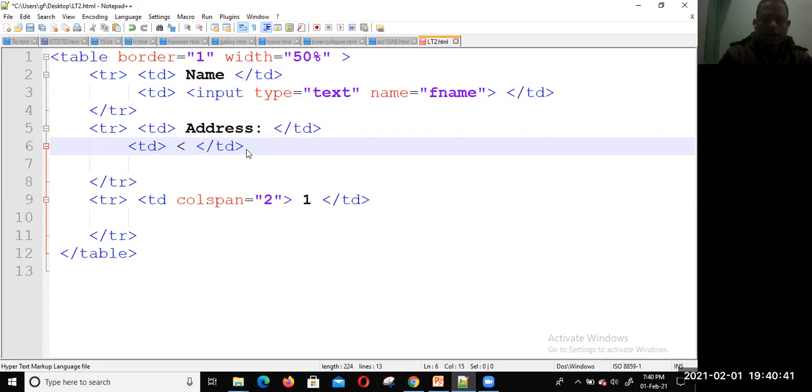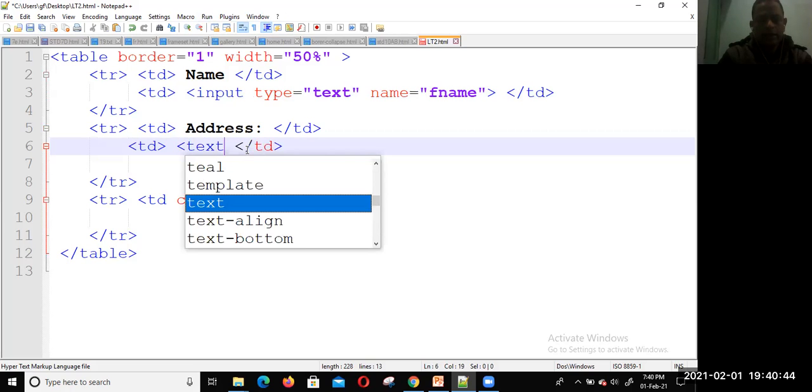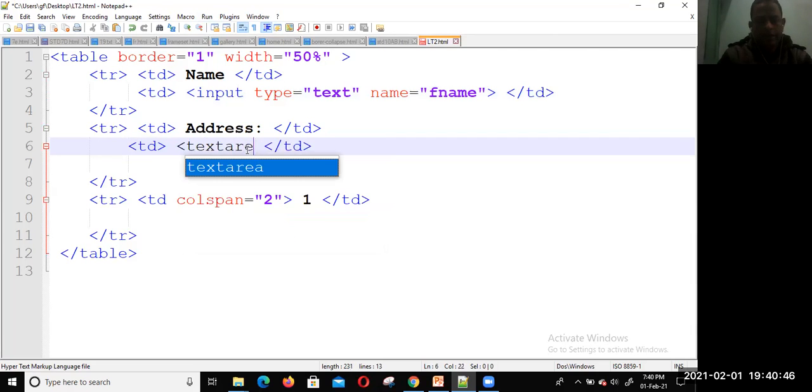Just simply write textarea: the textarea opening tag and the closing tag.